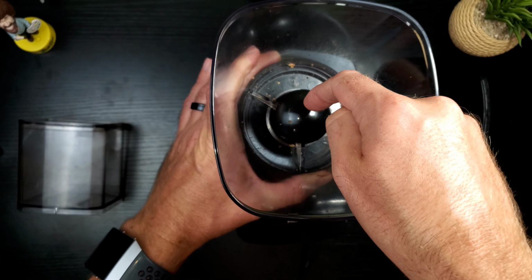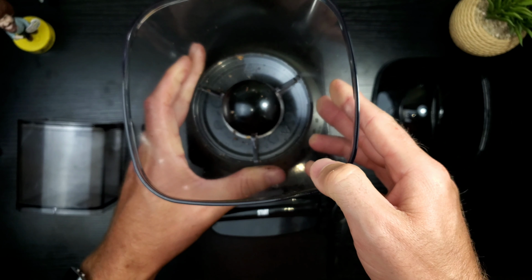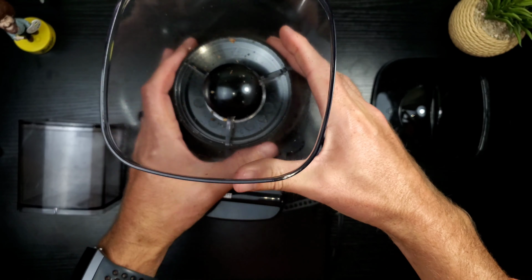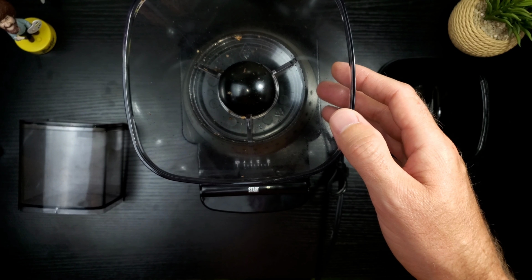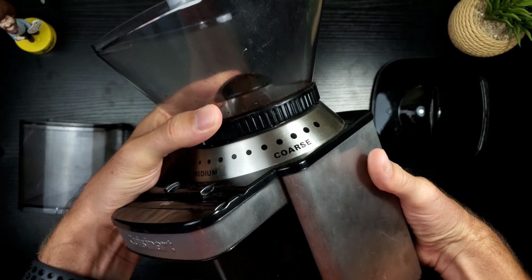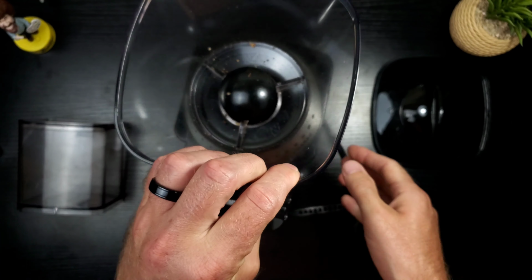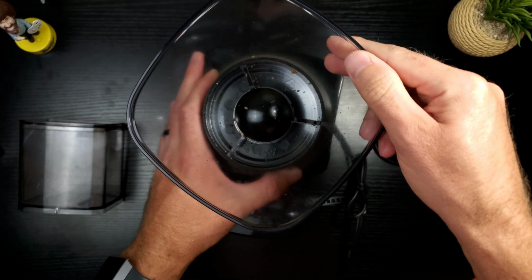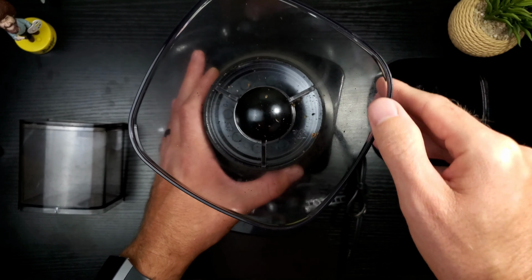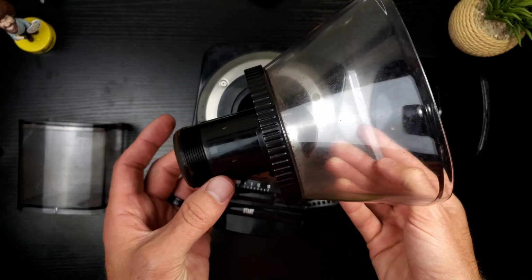But yeah, this is made out of plastic. And what'll happen is you'll get coffee beans that don't fully grind up and they just sit at the bottom when you have, say, 5 or 10 left. So you might be thinking, how do I get this thing off in order to get those beans out? You could tip it upside down and deal with that, or you could just turn it and just keep turning it. Just keep turning. And voila, look at that.